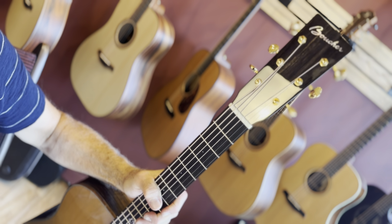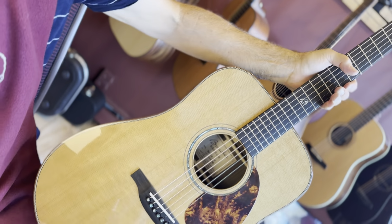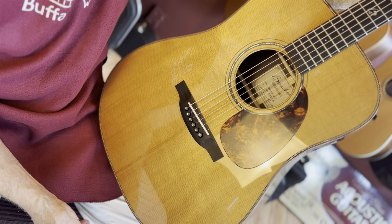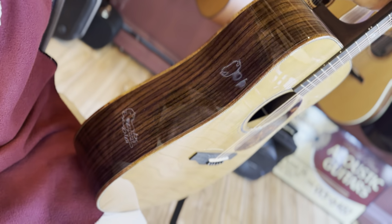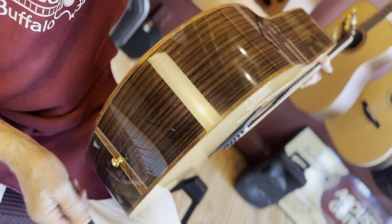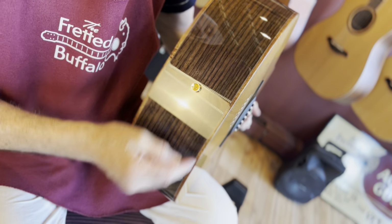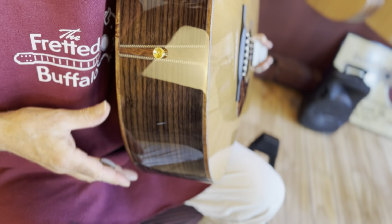Traditional headstock, which we all love. Beautiful piece of Addy on there. It's master grade. Master grade, yeah. Koa binding next to that herringbone trim. Beautiful Indian rosewood, nice and straight, nicely book matched. Butt wedge looks like koa. Koa? Yeah, okay. With herringbone.